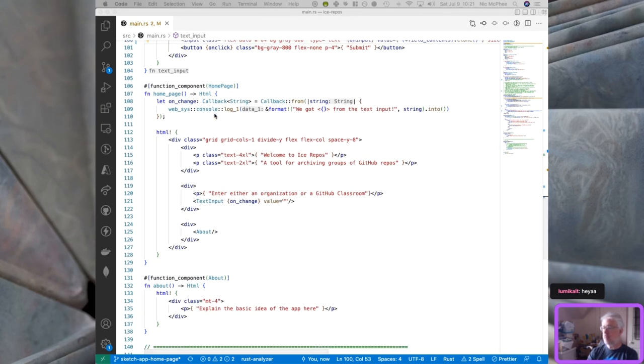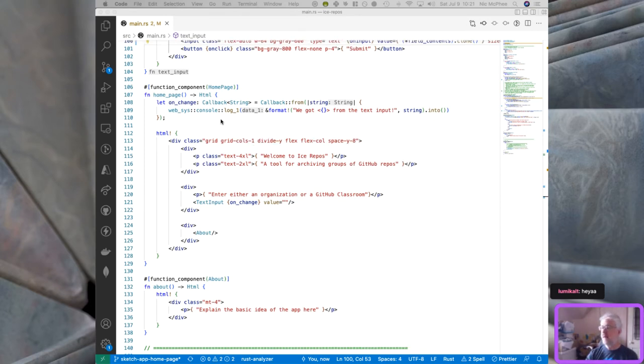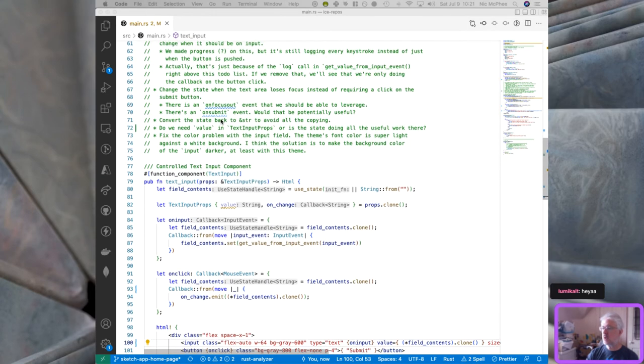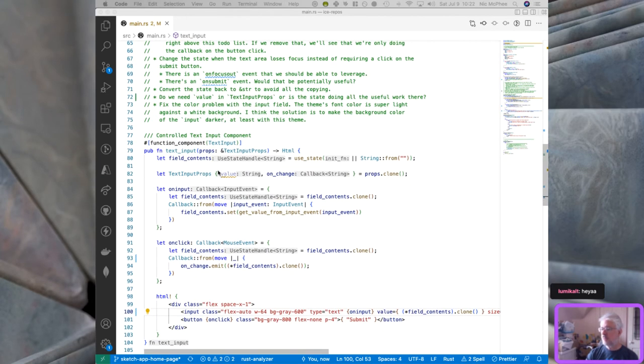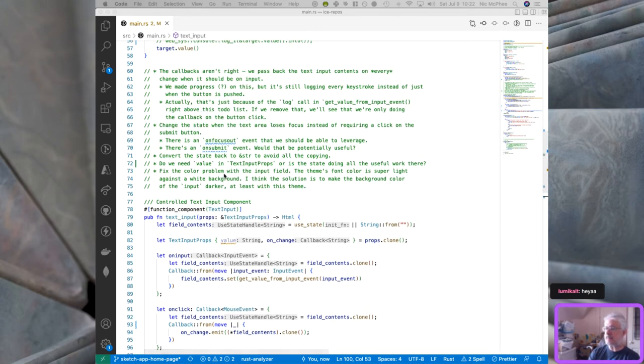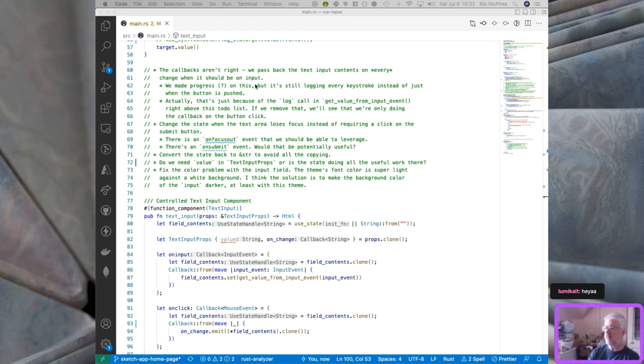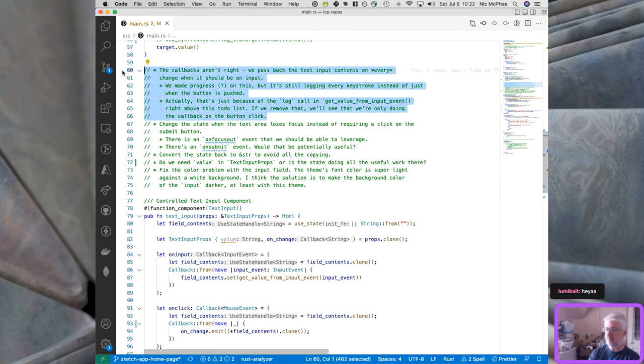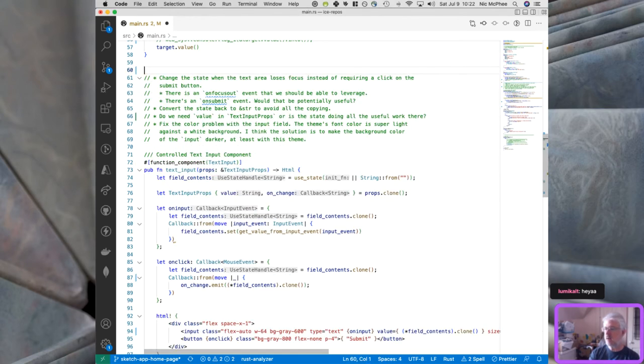At the moment the parent component doesn't do anything interesting with it, but we at least have got the component working. I'm not clear about whether value should be there or not, but I think we've sorted this out. So I'm actually going to delete that. I think the callbacks are fine.